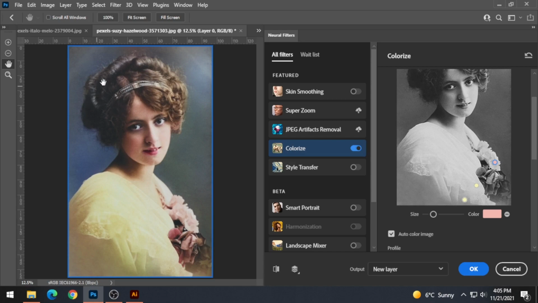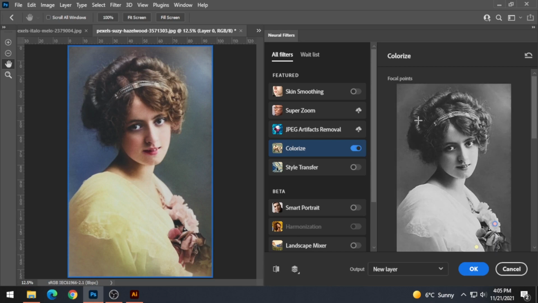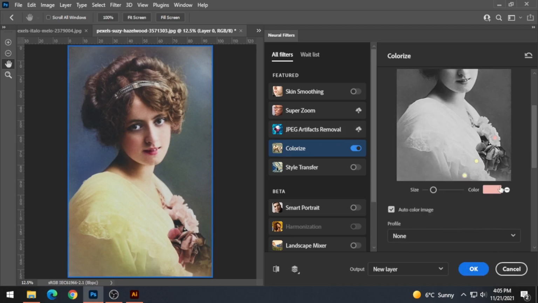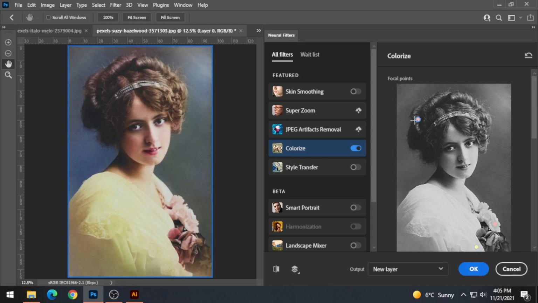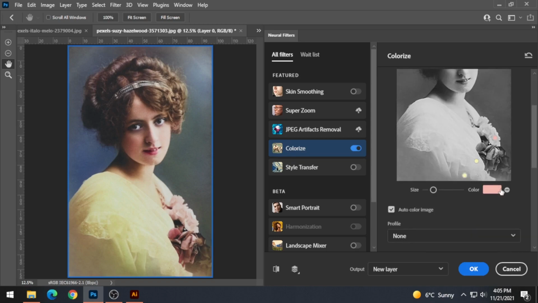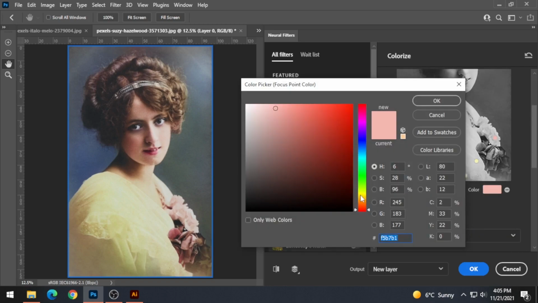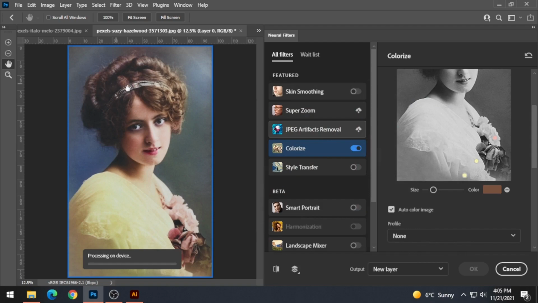And then maybe just this little spot over here on the back of her hair. Rather than being pink, I'll give it a more brownish color. It knows which one you currently have selected by having this little blue band around it. Click here. Let's go in with a brownish color there. This might be a little too saturated. No, it's not too bad. So you're kind of matching there.